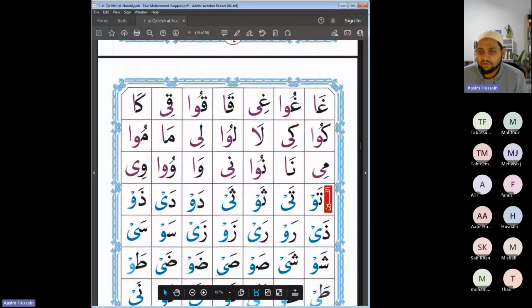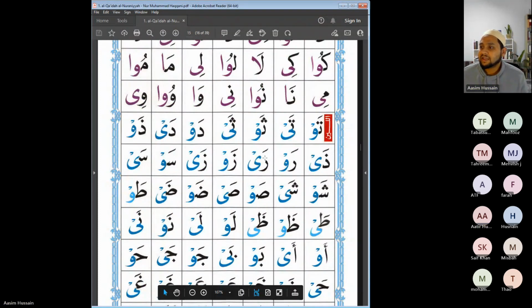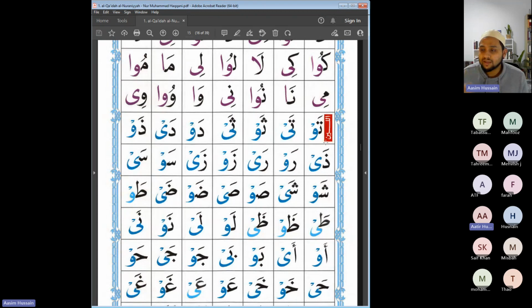When you come to the letters of lean, first and foremost, you will necessarily, without exception, see a sukun on them. The letters of lean do not necessarily elongate the sound, but rather they change it. You begin with a fatha and end with the sound of a waw, or begin with a fatha and end with the sound of a ya, depending on whether it's a ya lean or a waw lean. For example, tau, tai. You begin with a fatha, ta, and then end with a waw, tau. You begin with ta, and then end with an e, tai. So this is the difference between a mad and a lean.